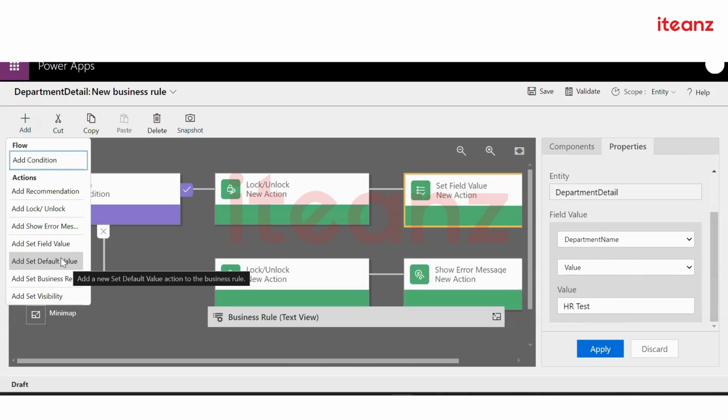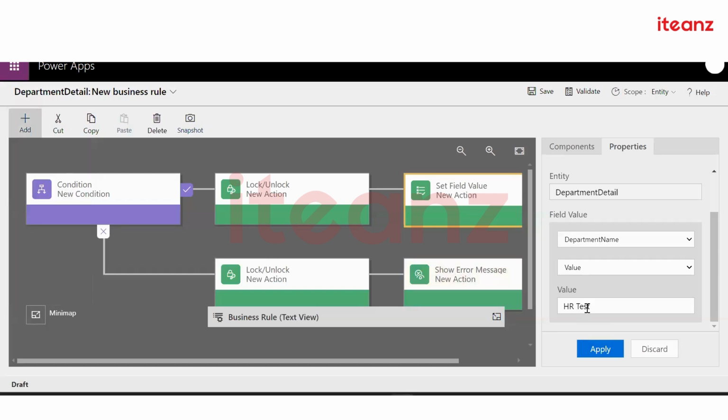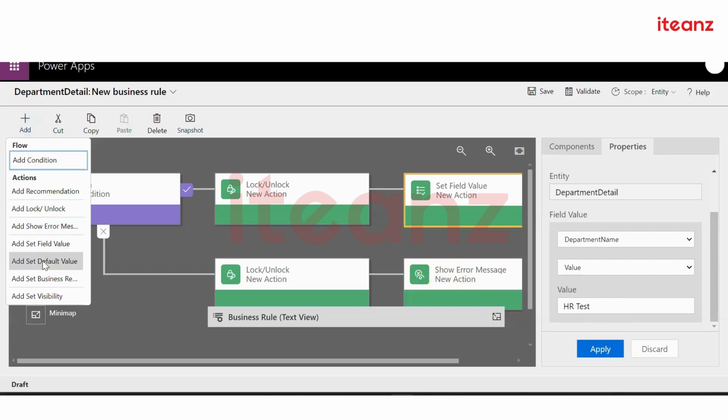If we already have some value in that column, then the default value will not get set to that column. For example, when we are using the first one, even if we have some other value in department name, it will be replaced with HR test. But when we are using the default value, whenever we don't have any value, then the default value will be set to that column. That is the difference here.